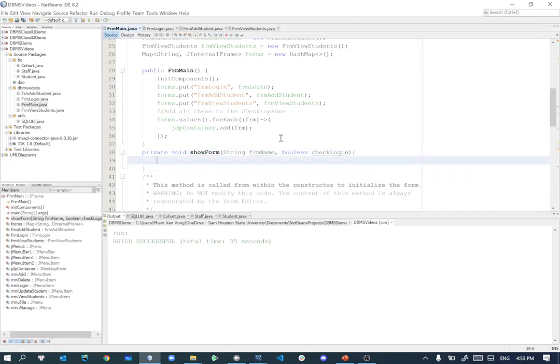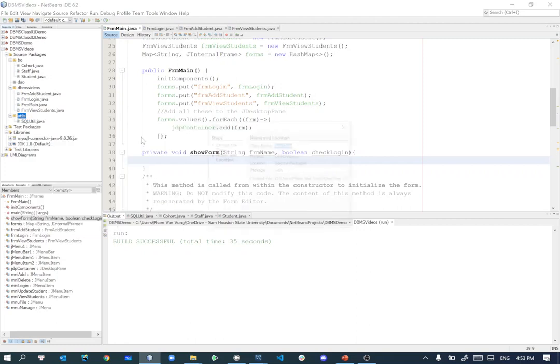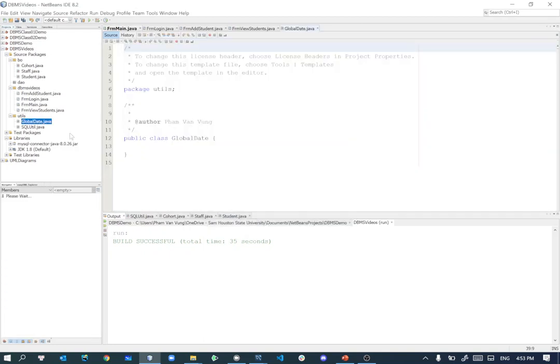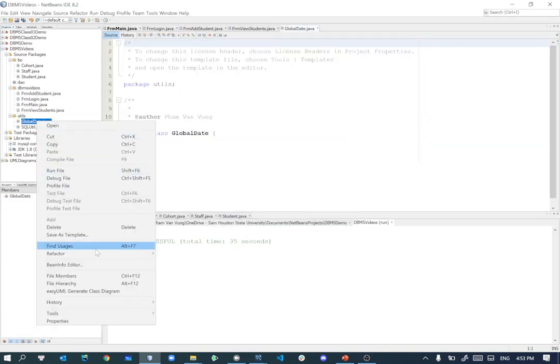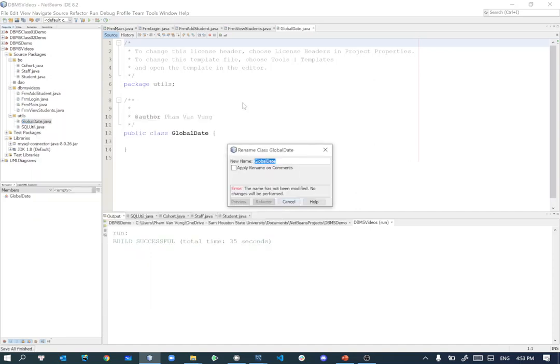Now this time we need to get back to this one and create a new Java class, which is GlobalData. Oops, not global date, sorry, it should be GlobalData. So this one is going to be refactor, rename, GlobalData.